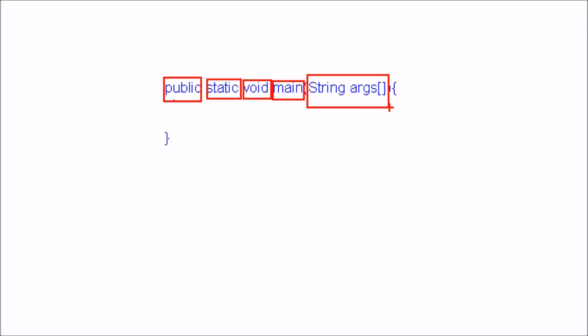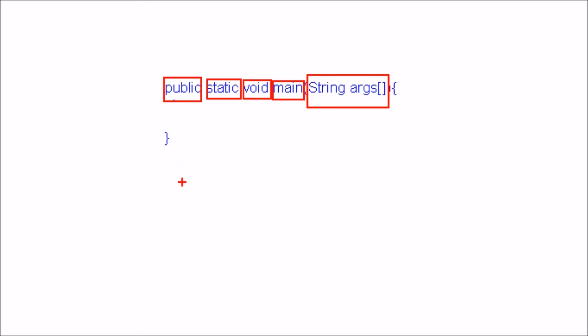Totally we took 5 things, and in this again I will divide into 3 types. Let's see first public. Why public? Because public means our method will be visible everywhere, either in the same package or a different package or anywhere.